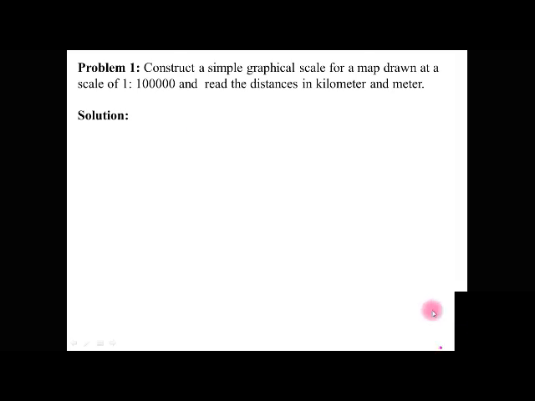So our beginning will be, first of all, we have to convert the given RF into the verbal scale. So in the solution, look here, I have made part 1 where we have certain calculations, and part 2 will be the drawing of the graphical scale. So what is the RF? What type of points do we have to calculate? First of all, we have to calculate the statement scale of this given RF, or the verbal scale.